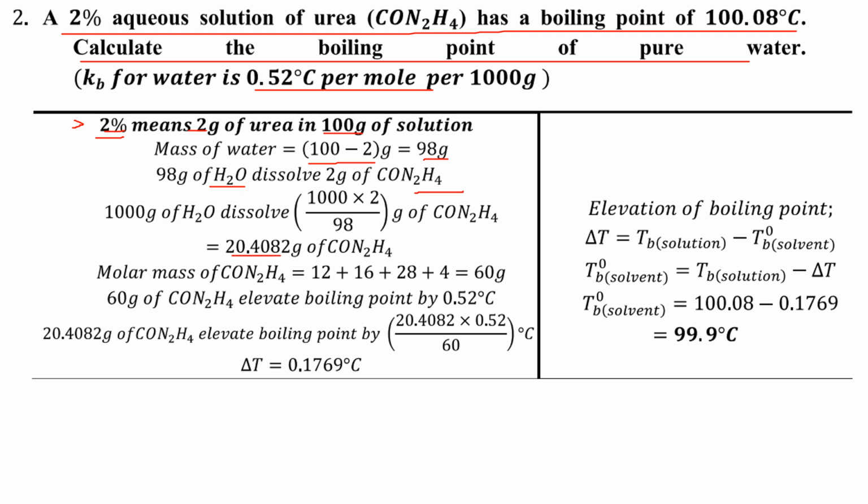But remember that the mass you get here is caused by the elevation in boiling point. Now, how can we get elevation in boiling point? I've told you the mass you always get here is caused by elevation in boiling point, and if you look at your question, they told you to calculate the boiling point of pure water. Now that means that we don't have to deal with the boiling point elevation right now, but we are given the Ebullioscopy constant, and I told you the Ebullioscopy constant for a solvent is always equal to the relative molecular mass of the solid that is being given. So that's why we take the solid that is being given here.